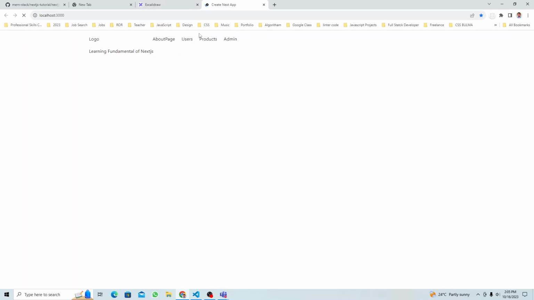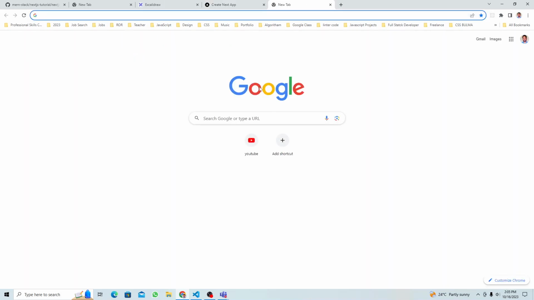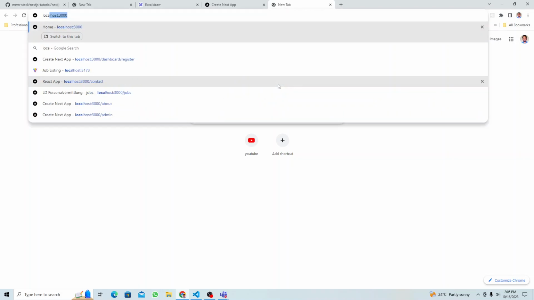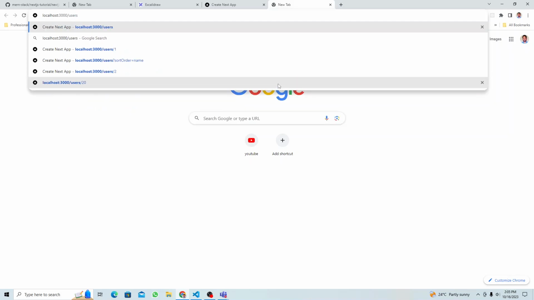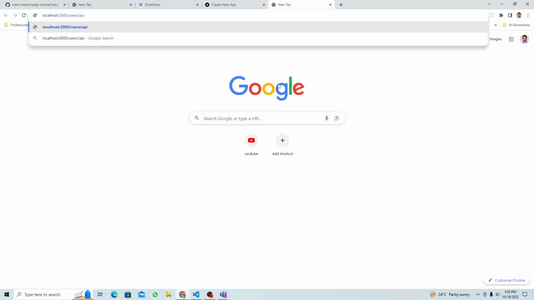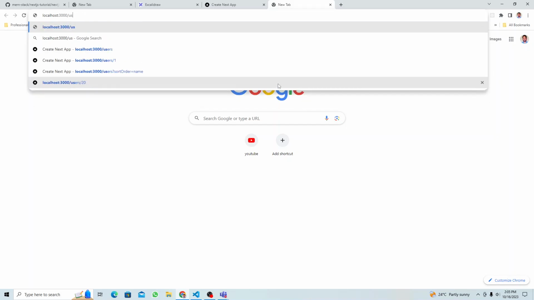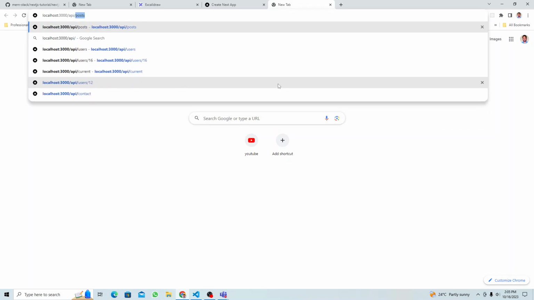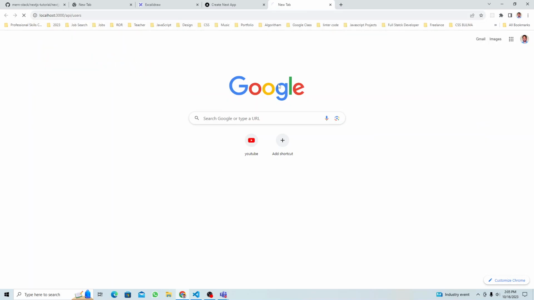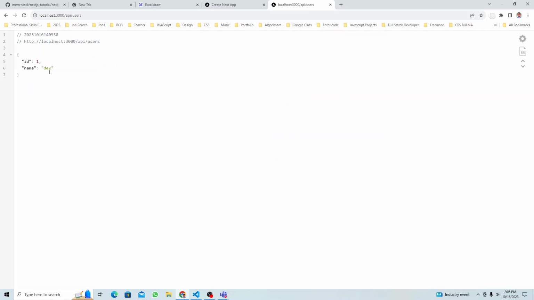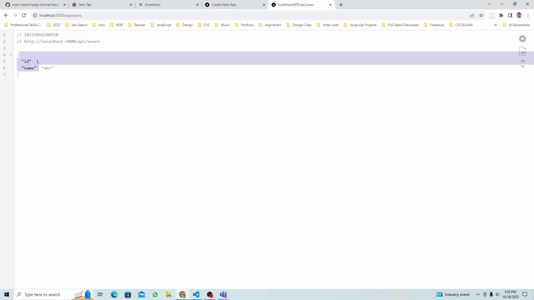Right now we have no database, no connection, nothing, but we are just trying to mimic it, to understand getting data. So localhost 3000, API slash users, oh no, it should be API slash users. I hit enter, and I should get that. See, it just responds with the ID, this one object.